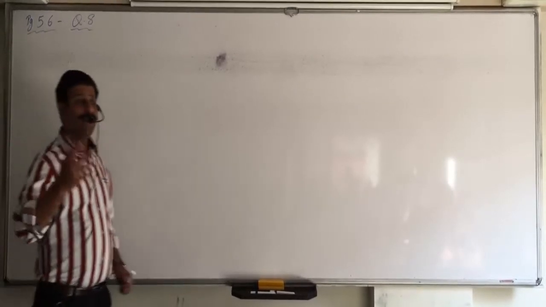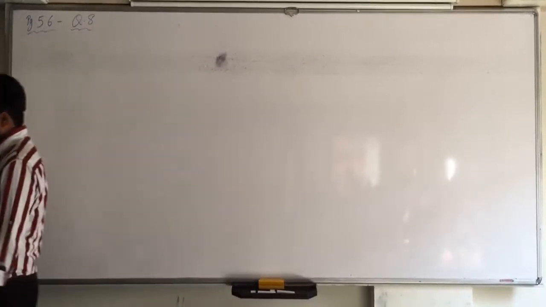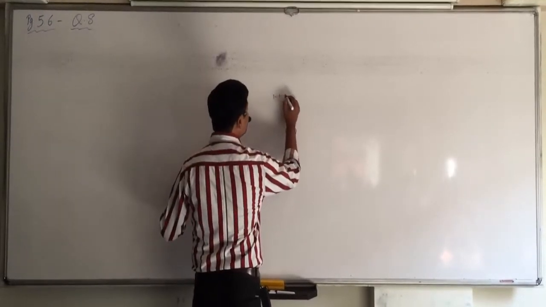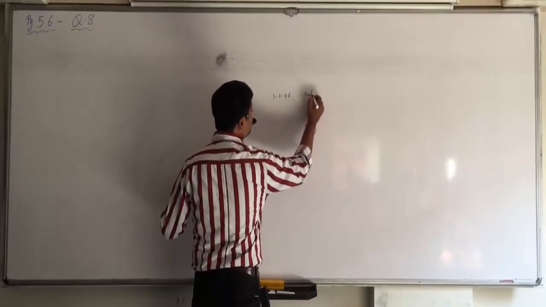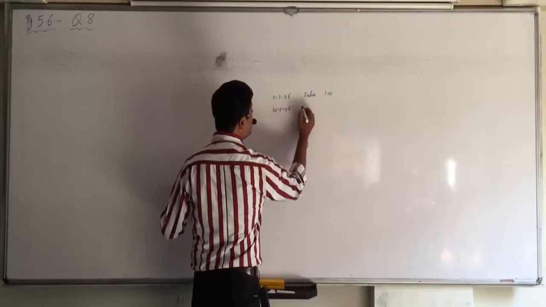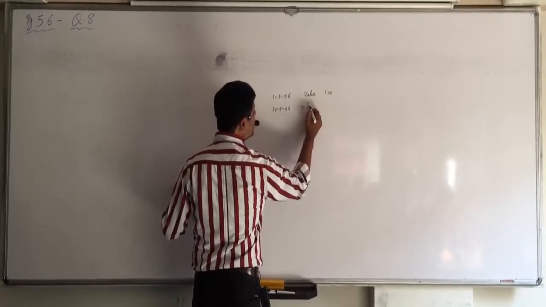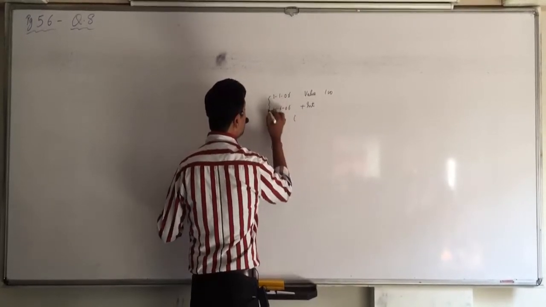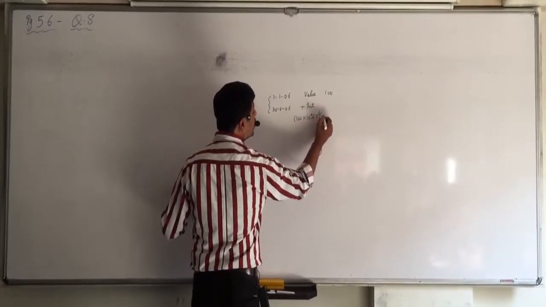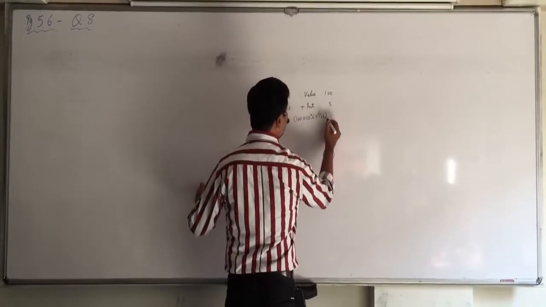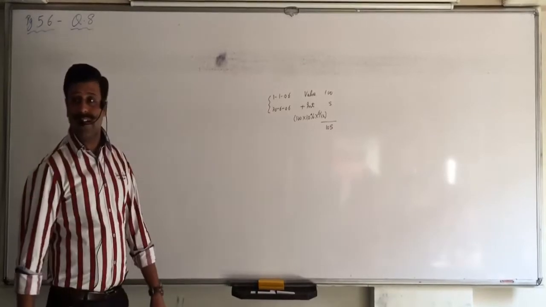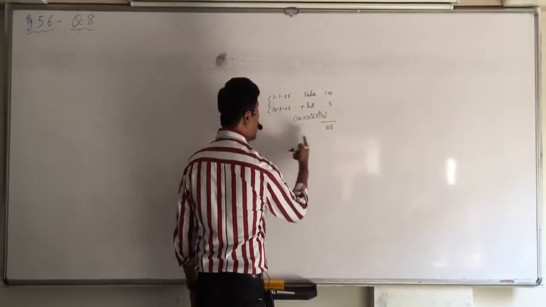The reason why they are taking 10.25% is suppose it's compounded half yearly. So suppose you receive 10% return, in the beginning of the year the value is 100. On 30th June you receive return of 10%. How will you count it for 6 months? 100 into 10% into 6 by 12. That will come to 5.